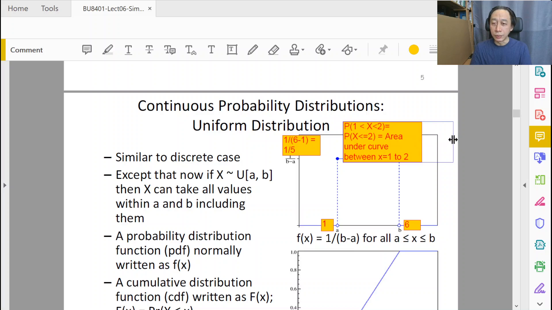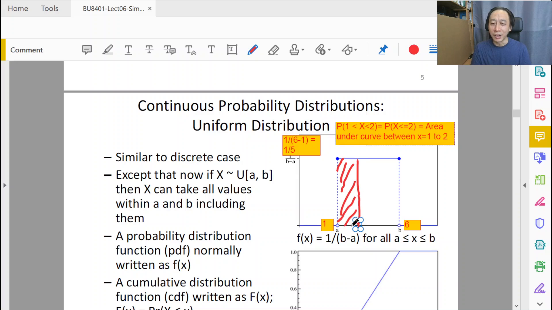The idea is to convert from an abstract probability concept to a geometrical concept that we can see on the diagrams. We have a two here and we need to shade this rectangle. If you recall from geometry, rectangle area is just base times height. The height is one over five and the base is two minus one, so that's just one over five. Therefore the probability from one to two, or P(X ≤ 2), is 0.2.